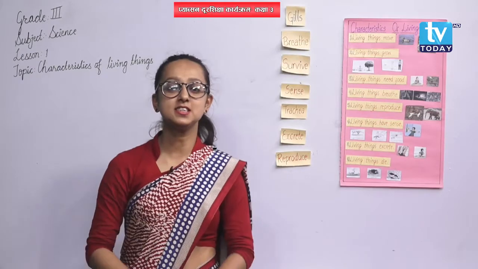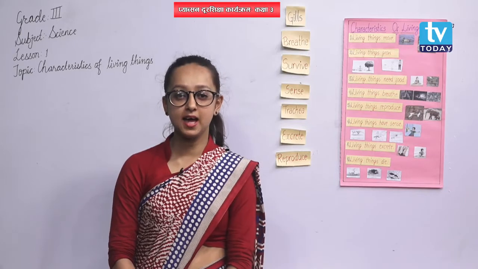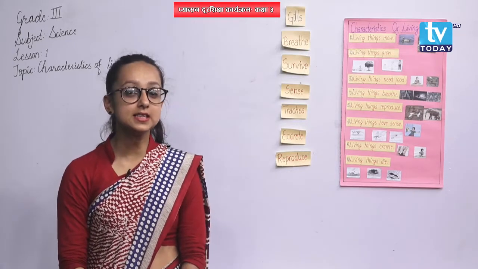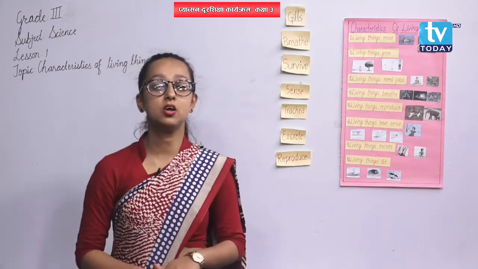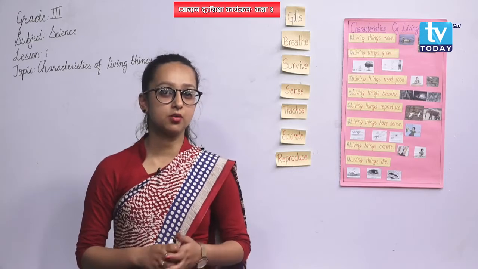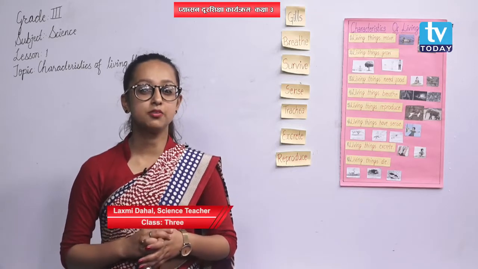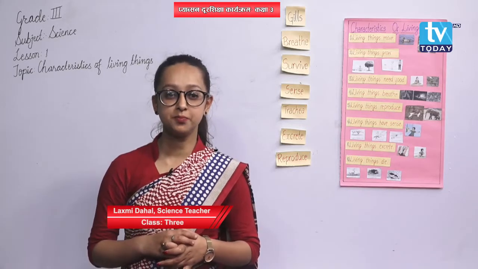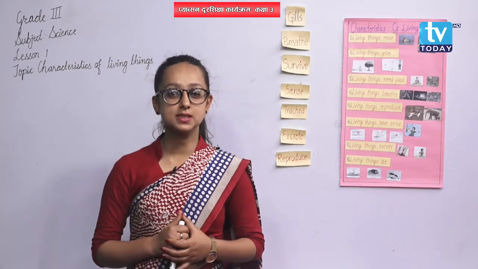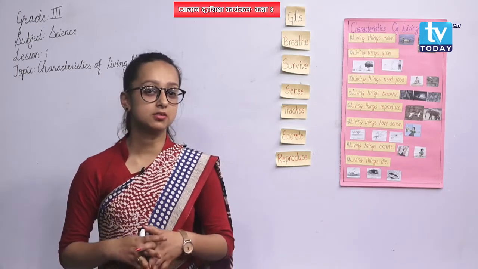Good afternoon, students. Today we are going to have the class of grade 3 science, and the topic that we are going to learn today is characteristics of living things, as I have mentioned already. So before entering into the topic, we are going to discuss some of the words of the chapter that will be included in my description, and the meanings of the words will be discussed whenever I explain the chapter.